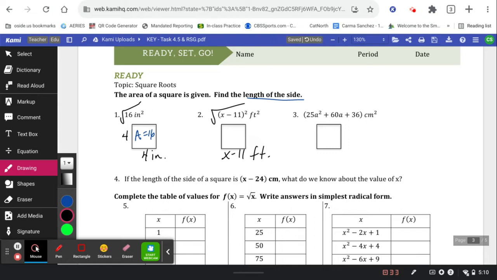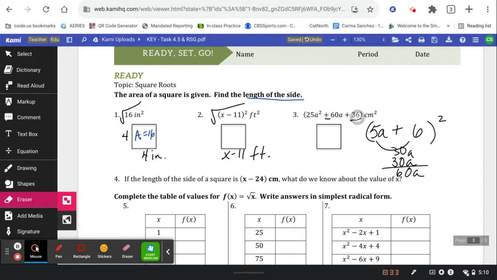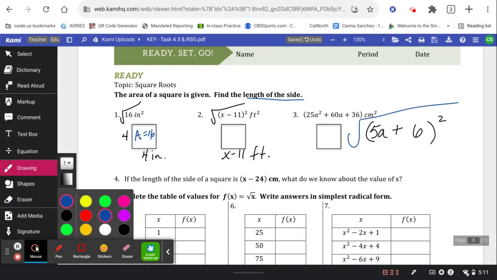Last but not least, this next one is not in a nice perfect square factors form. I'm going to need to factor it. So what times what equals this beautiful trinomial? Well, we're reminded of this thing called a perfect square trinomial and we think, okay, well, 25 is a perfect square. What times what equals 25a squared? How about 5a and 5a and what times what equals 36, another perfect square? Six. What sign do you think is going to go in the middle? You got it, it's a plus. And so where does that middle term come from? Five times six is 30, 30 a's and 30 a's gives us our double middle term of 60 a's. There it is right there. So the perfect square factors of that beautiful trinomial are right here. Now that I have those, I can square root it. And so my side length is 5a plus six centimeters. And you can put parentheses around these or not. It's up to you.